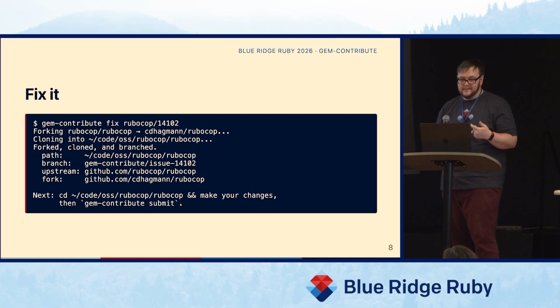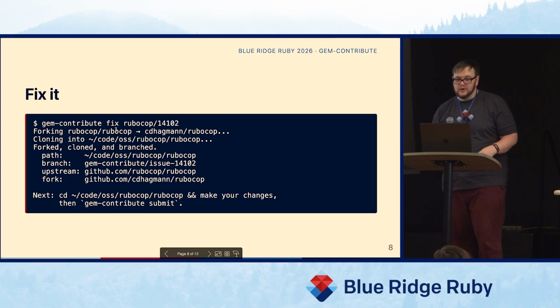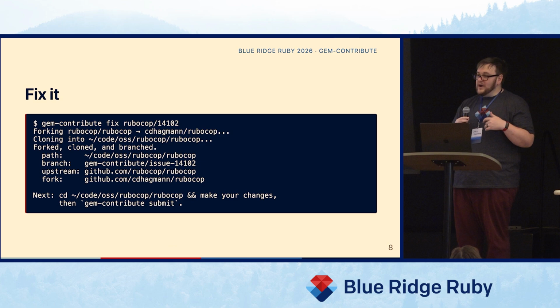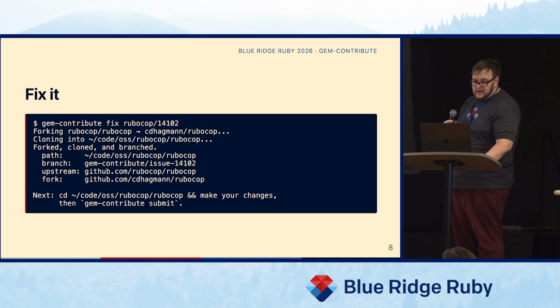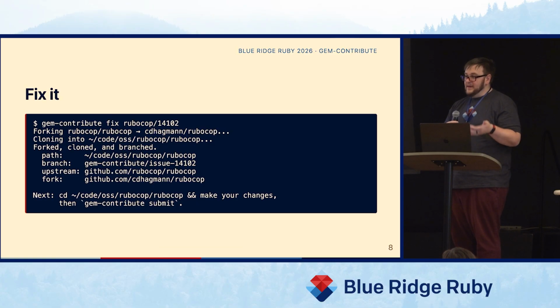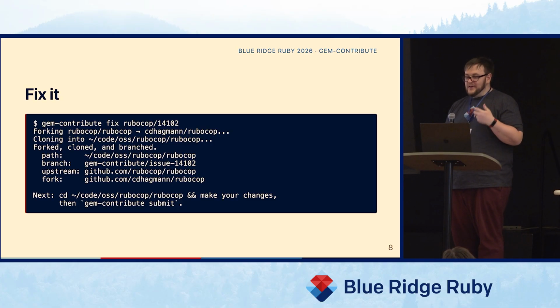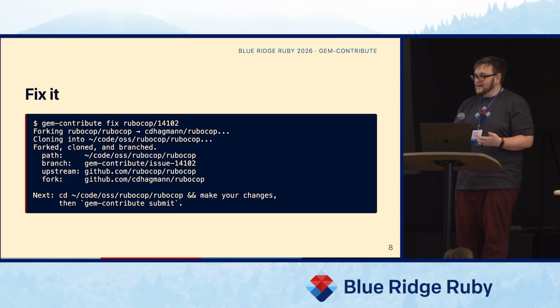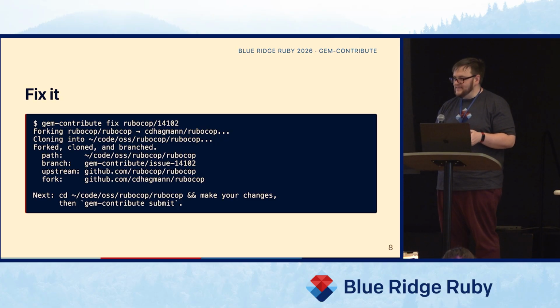And then one of the things it does is, once you find an issue that you want, you can then use the fix command, which will then automatically create a fork for you on your GitHub account, clone it into a configuration folder, and then create a branch based off the issue name. Because, as was mentioned before, those aren't the most used commands in the Git CLI, and so sometimes it's the small friction points that make things less appealing to do.